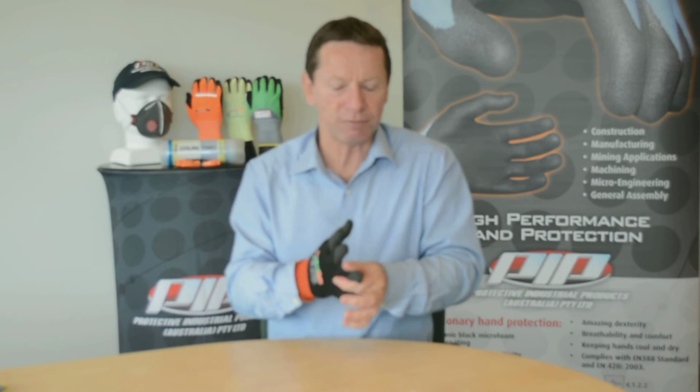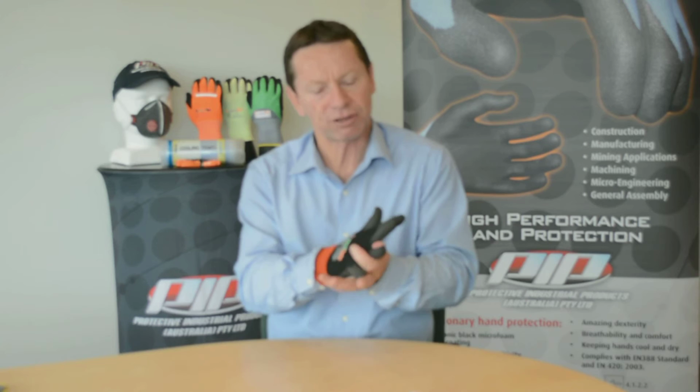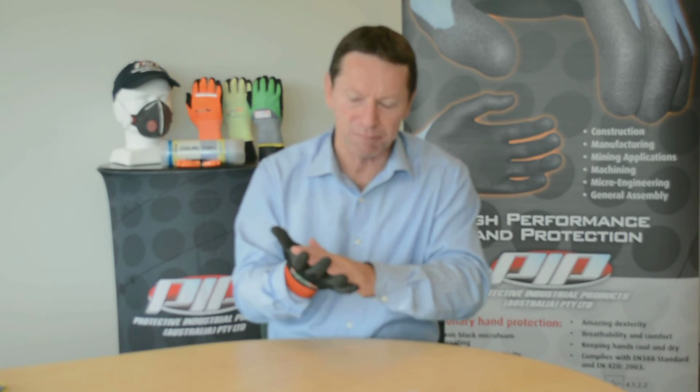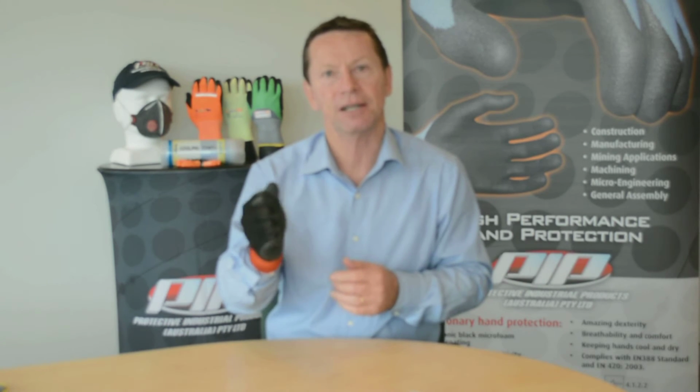Now, the GuardTek SuperSkin glove is one of those gloves that requires a little bit of effort to get fitted onto the finger, but once it's had enough time on your hand for your body temperature to go to work on the nitrile rubbers, it starts to form and shape and actually moulds to every single line and crevice in your skin. So what we get is second skin protection.